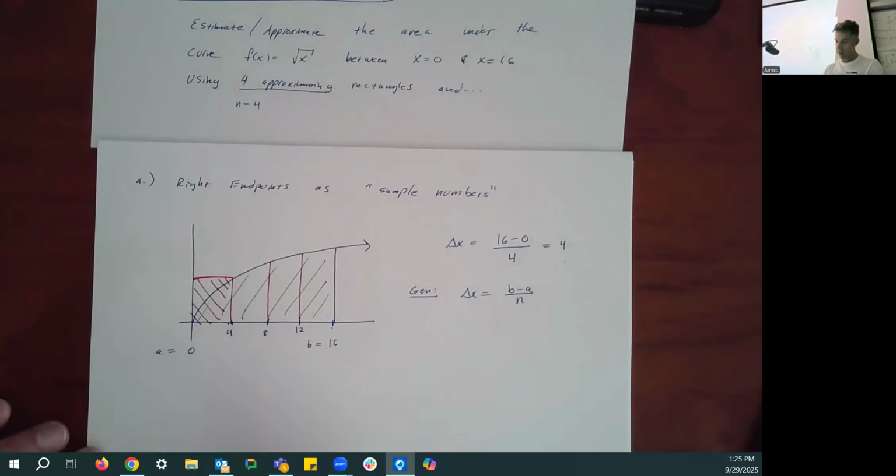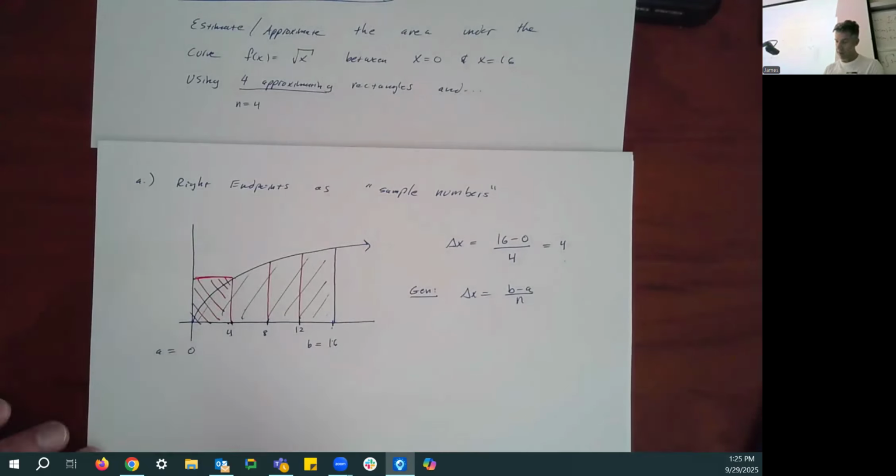For the next subinterval, again using the right endpoint, we're going to get an overestimate. It's going to be a base of 4, a height of, if we plug in 12, the square root of 12. And finally, when I plug in 16, I should draw the picture first, sorry. For this last rectangle, the base is again 4. The height is the square root of 16. That's going to be 4 times the square root of 16. And let's see if I did myself a favor here. I did, cool.